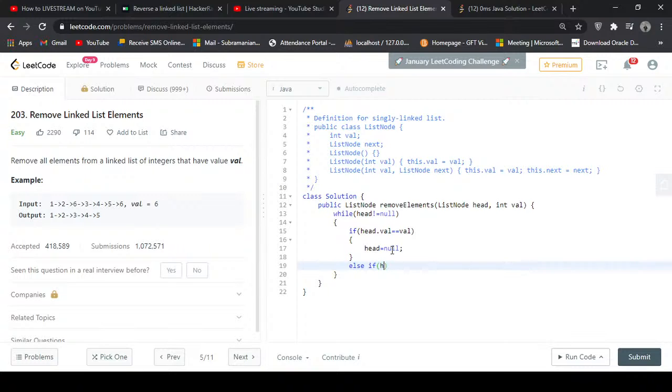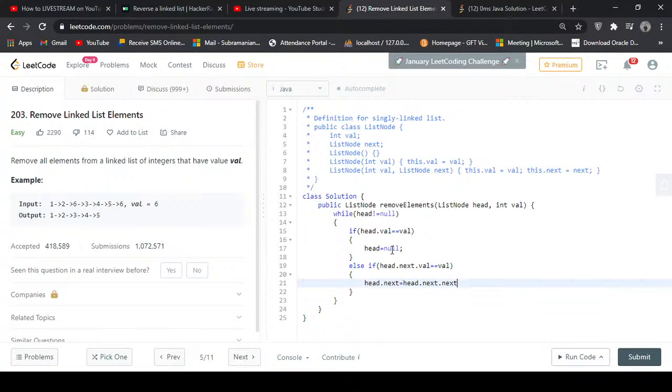Else if here we will just check next dot val equals val, if the next element data is equal to that given value, then we will just make it head dot next equal to head dot next dot next.